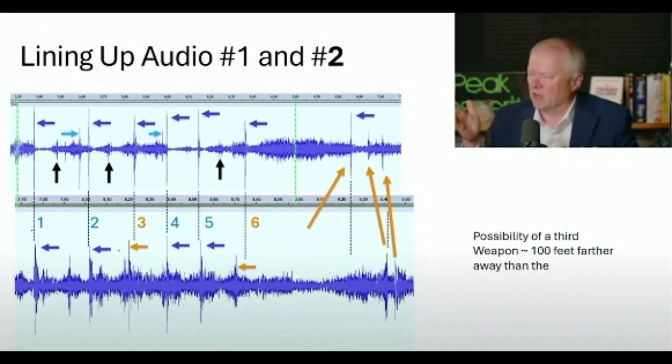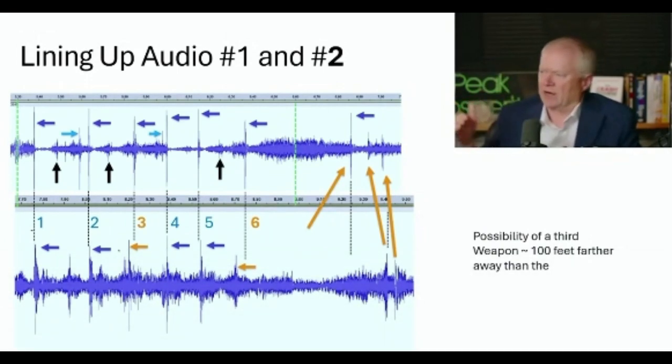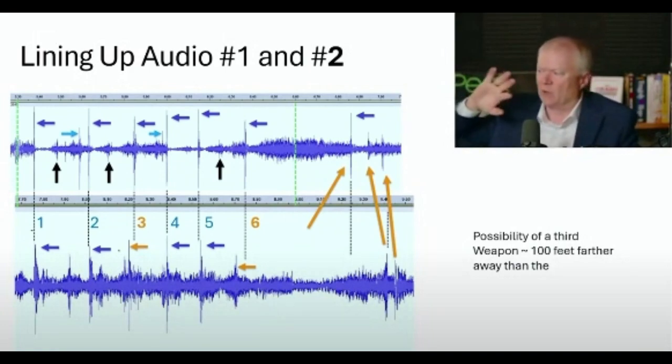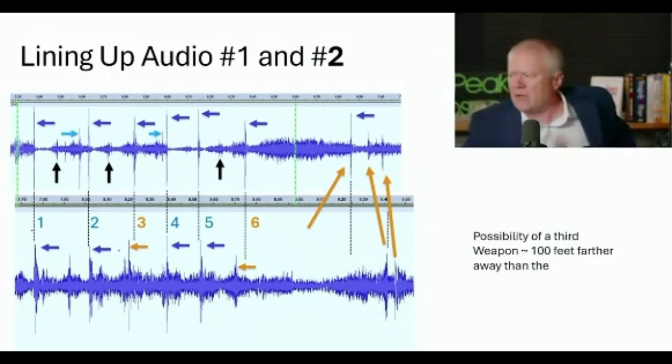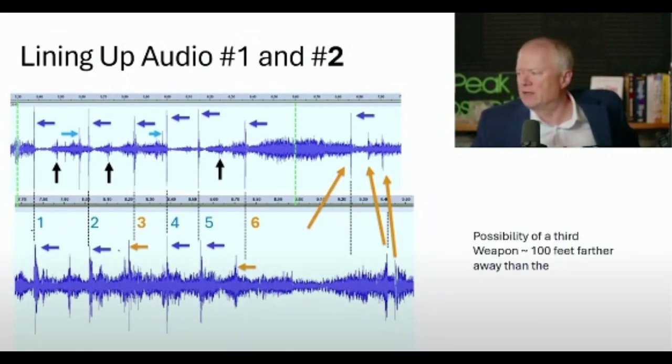But I like it when everything lines up, and everything does line up until we get to there. And then further down the timeline, things get really weird and things aren't lining up, but we don't know who's firing down at that end of the spectrum either. So some weird stuff down there, but it doesn't line up.